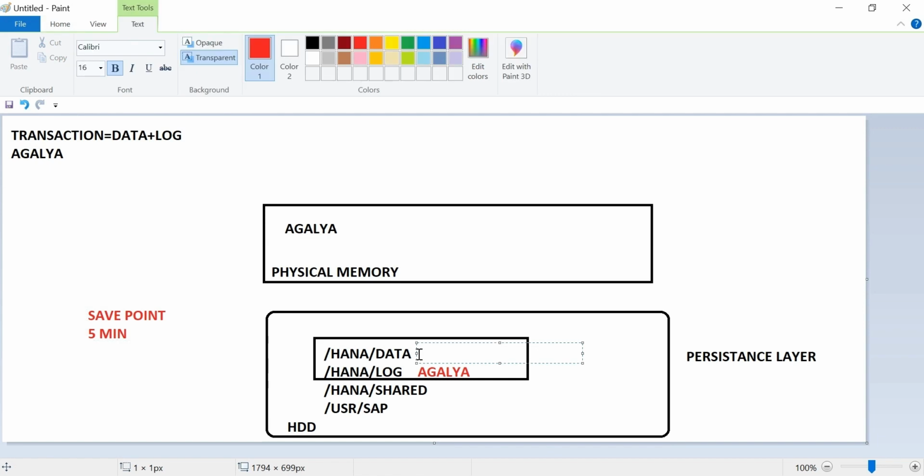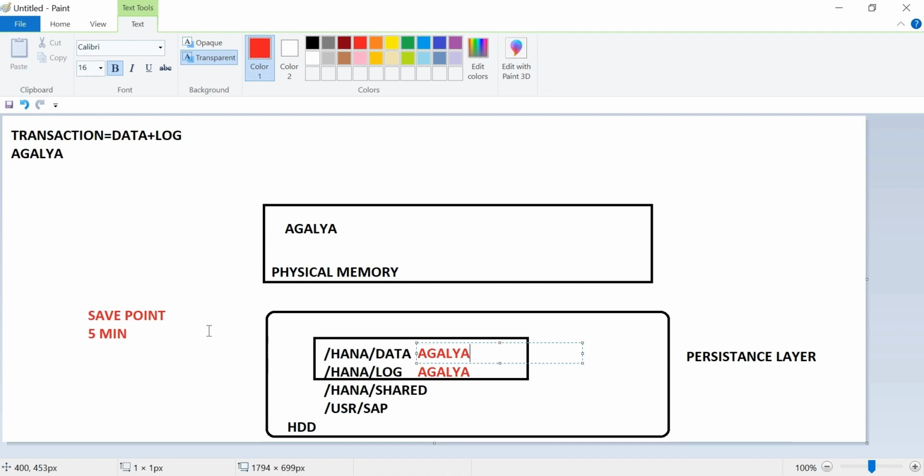Now the save point triggered, and this Agalya user comes into your data directory. Why is all the data loaded into this persistent layer? One thing is, if this memory is gone, you can recover from the data directory and log directory.